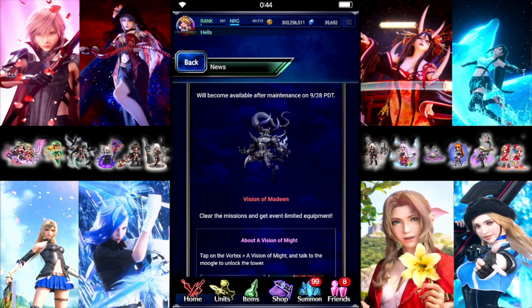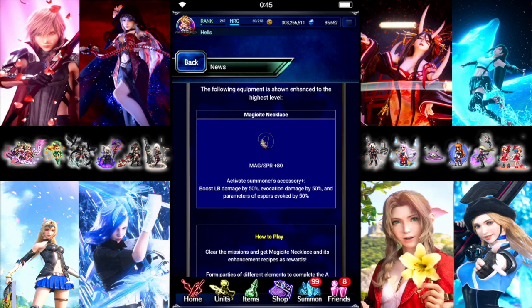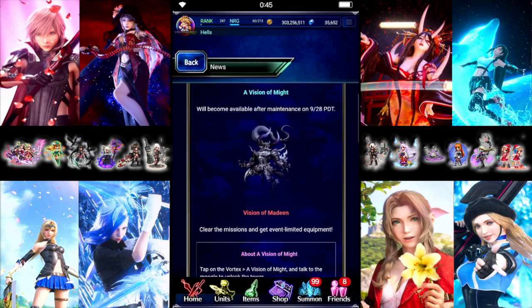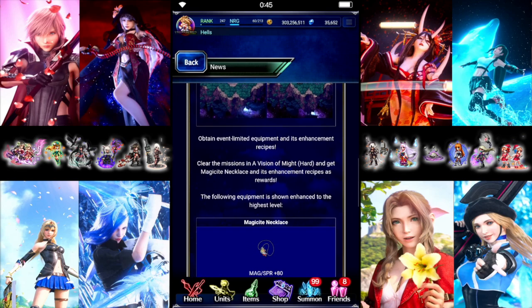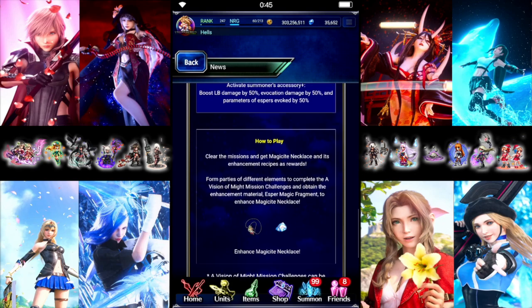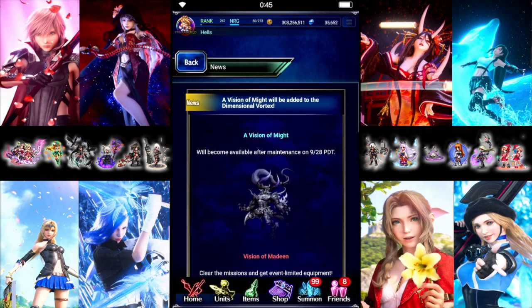a certain elemental tag. You do all of them and you can max out the accessory, which is 80 magic spirits, 50% limit damage, and 50% evoke damage and Esper evoke. So overall, that's a pretty good accessory. But you do have to clear this like 8 times with all 8 elements. And the party has to be locked just to the single element to qualify. But this is a permanent trial, so there's no rush on getting this. See how hard this challenge is. Looks pretty interesting.